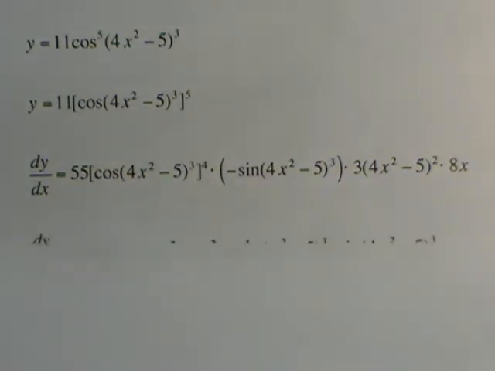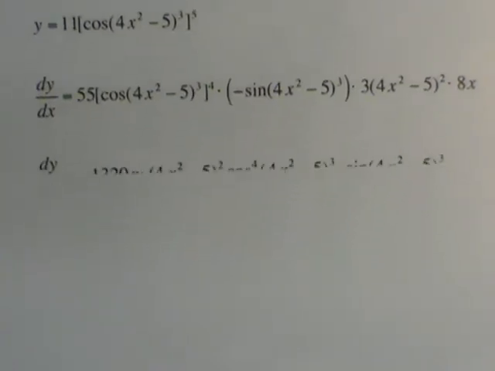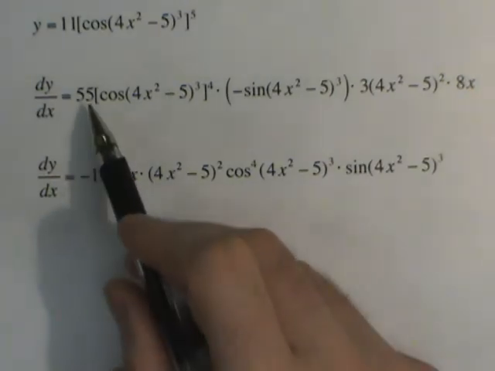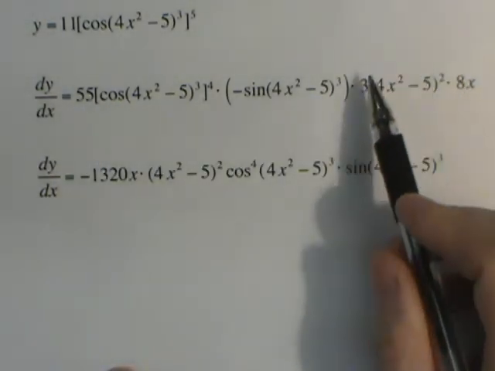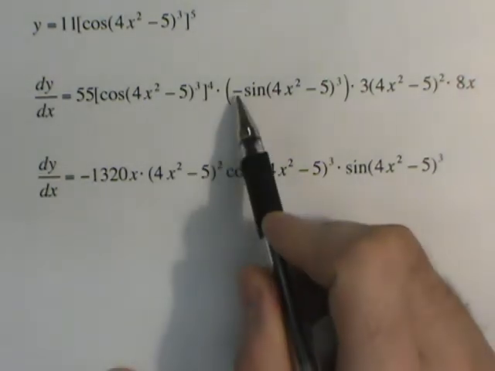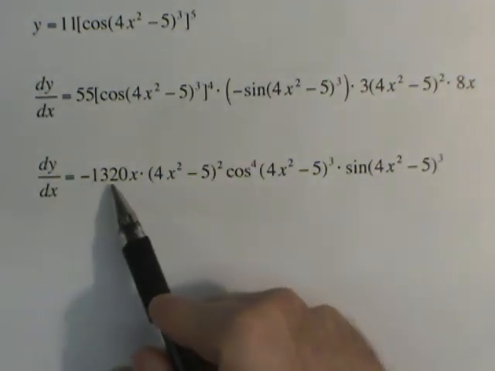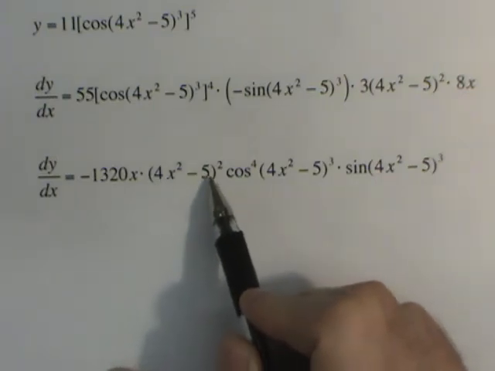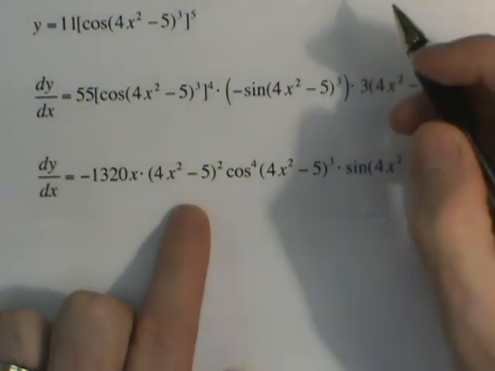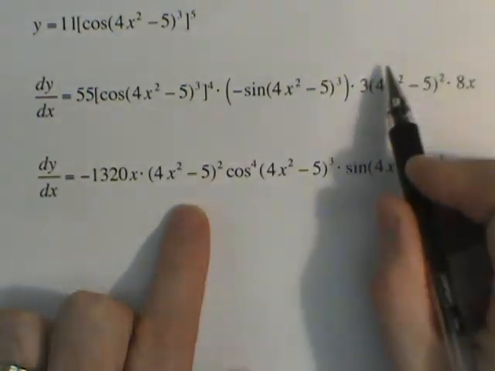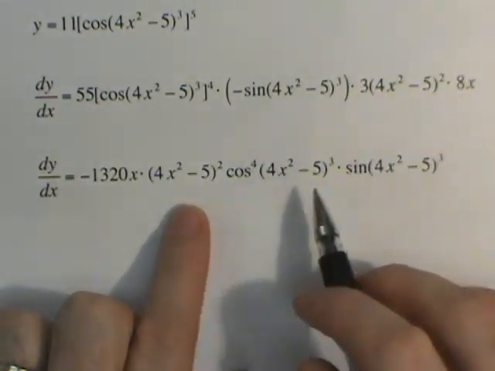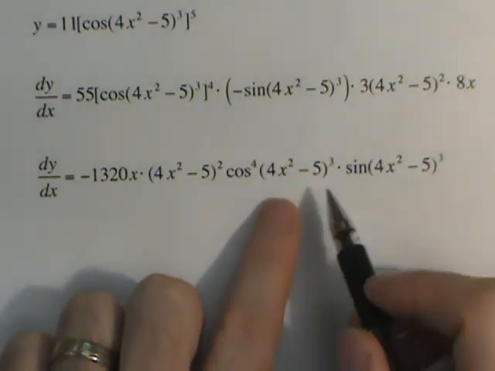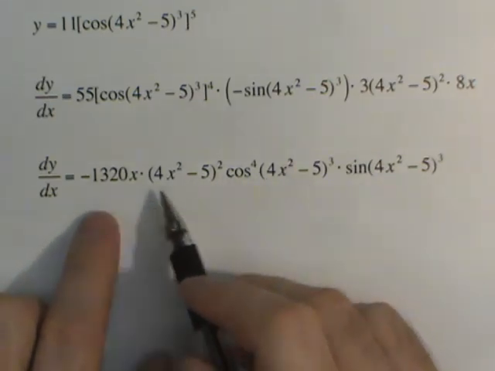And of course, we can combine some like terms here. So I'll move this up. What I did here, I took the 55, I multiplied by the 8x and by the 3, and the negative from this, and it gave me negative 1,320x, 4x squared minus 5 raised to the second. Again, I stated in a previous video, I don't like any expressions following my trig functions. My trig functions I like to be written at the very last part of my expression. That way I don't confuse the angle with anything extra.